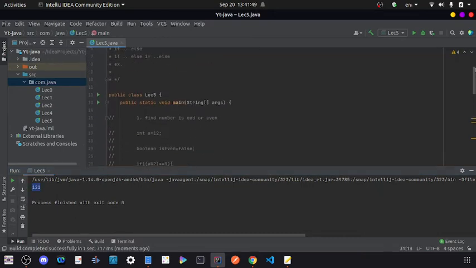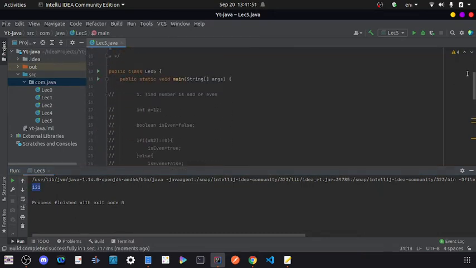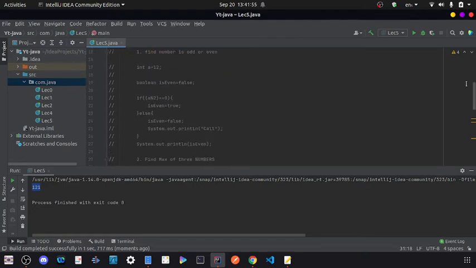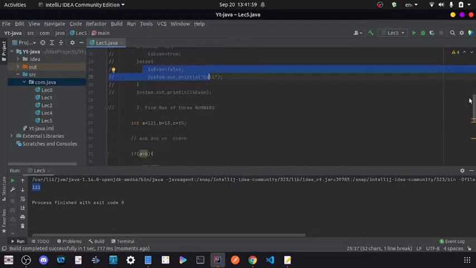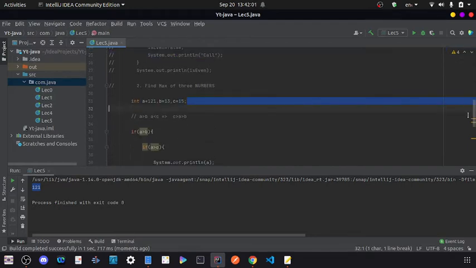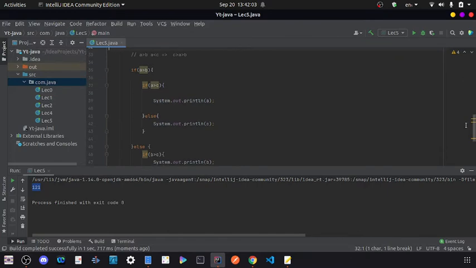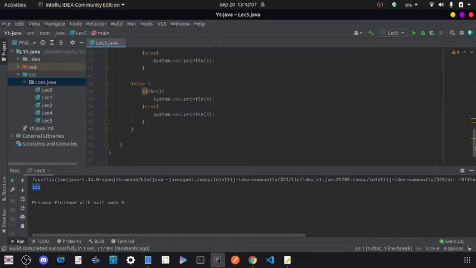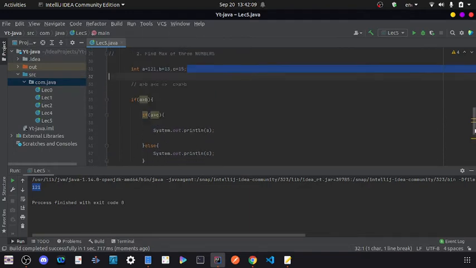So this is our second part. What we learned in the first part is that we can use basic if else: if the condition is true then execute the first part, otherwise execute the second part. Then we saw what nesting if else is, where we have an if and inside that if we have another if, and then we have the if else ladder. And let me comment it out.